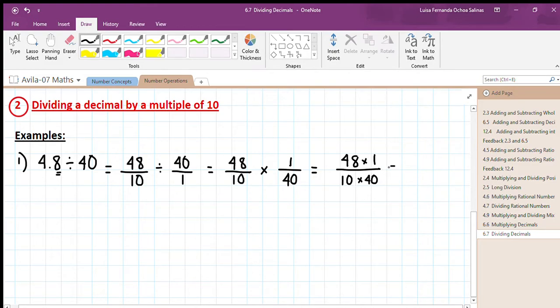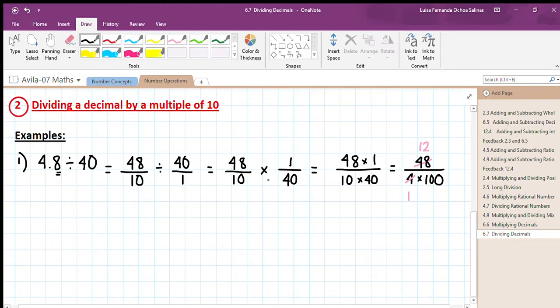So look what I'm going to do. This is going to be 48, because 48 times 1 is 48, agree, girls? And on the bottom, it's 4 times 100, because we know that 40 times 10 is 400, but I'm going to separate it in a way. I'm going to write it in two factors. So 4 times 100. Now I can do this simplification here. I know that 48 divided by 4 goes 12 times. So this one becomes a 12 and this one becomes a 1.